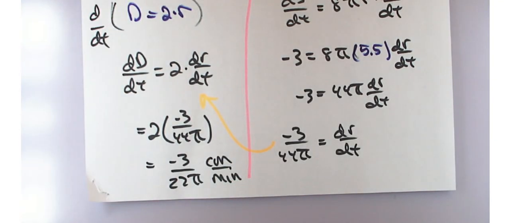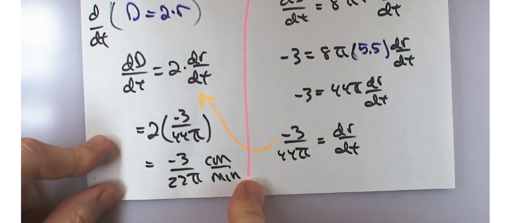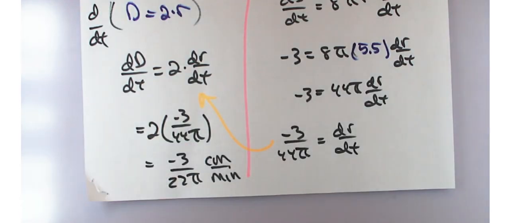Now, speaking of units, how come I don't have centimeters squared here per minute? What would be wrong with that? Centimeters squared you'd associate with what kind of calculation? Area. We're not looking at area, we're looking at length. Length has one dimension, area would have two dimensions, volume would have three dimensions. So, at least our units match what we expected, which would be centimeters per minute. So, feeling good about that one. But no, I struggle with that. It'd be nice to show you that they cancel out, but it's just not really worth it. So, all right, great question. Anything else on this one?